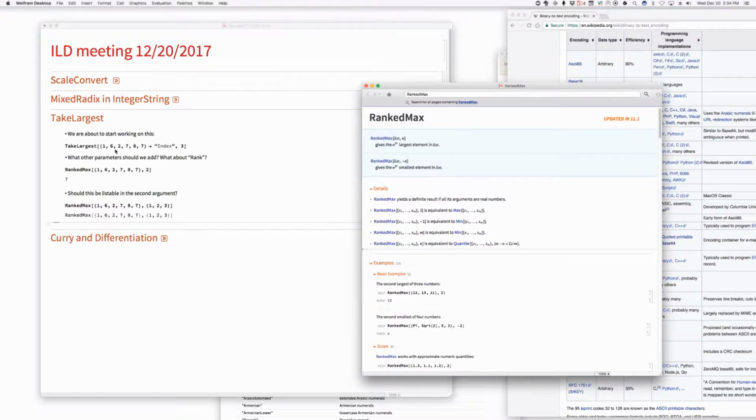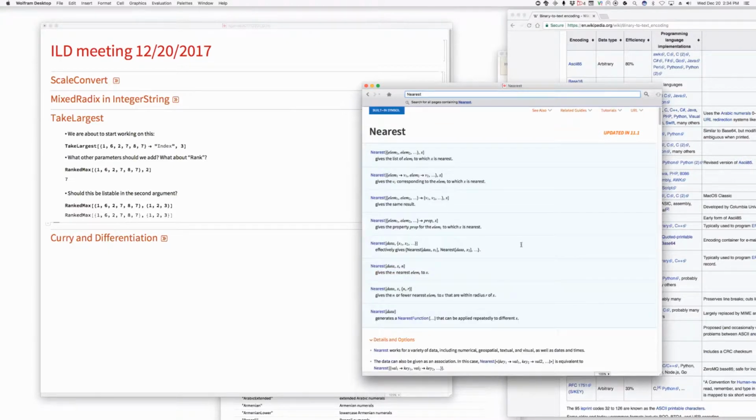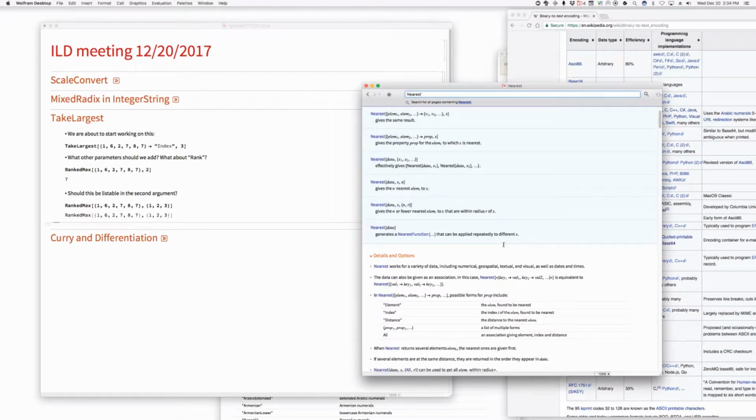Yes, so this is the general idea of, in many cases, we not only want the objects that obey some property, but their position. And so this is the way of getting both of them at the same time, if we say element, comma, index. Arguably, you could also want the difference between the element and the maximum or something, which would be the analog of distance.